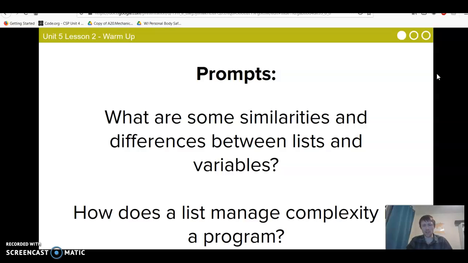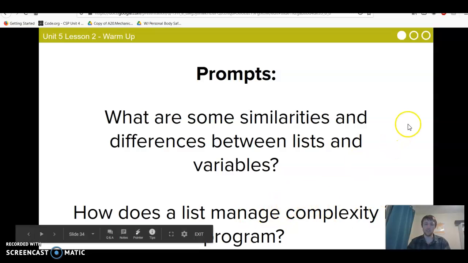So one way that you can use lists to help you manage complexity is if you're going to have a bunch of similar items. Like, let's say you're going to have a whole list of groceries inside your program somewhere. Instead of creating an individual variable for each one, if you have them in a collection like a list, it can make it a lot easier to read and understand your program, which is what you want. Now, of course, lists also give you additional functionality, like being able to add additional information to your program as you run it, which you wouldn't be able to otherwise do. But that's a different use. That's not a managing complexity use, it's just a functionality use of this structure.